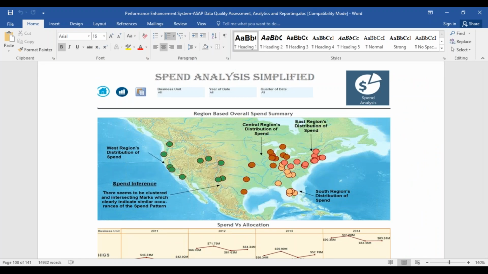So this is a draft spend analysis presentation which I've created. Here you have a very good representation using different chart types, graph types, and different maps. These are all various representations that are available within Tableau.